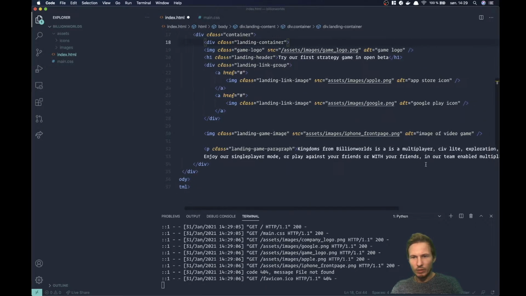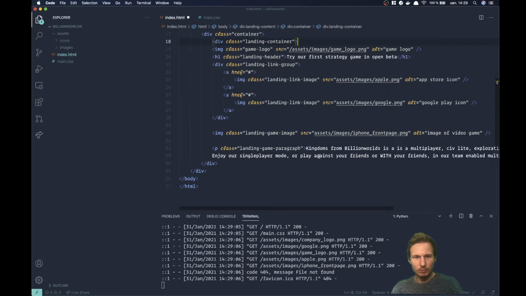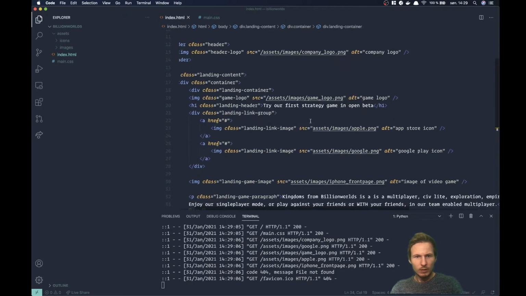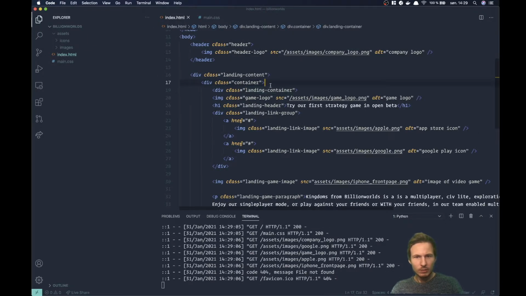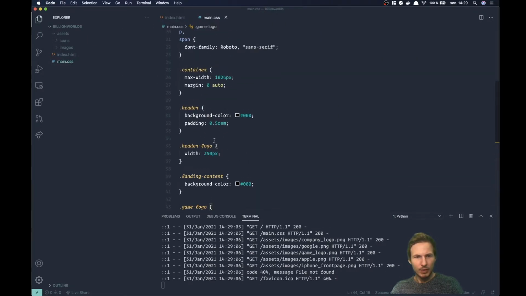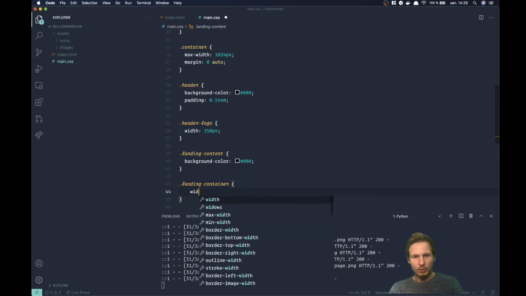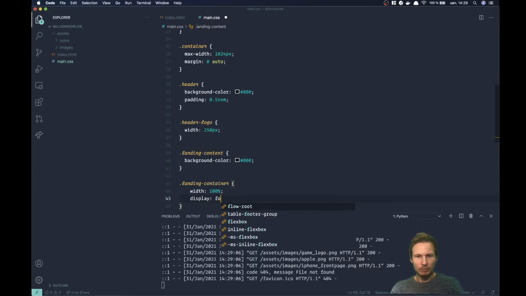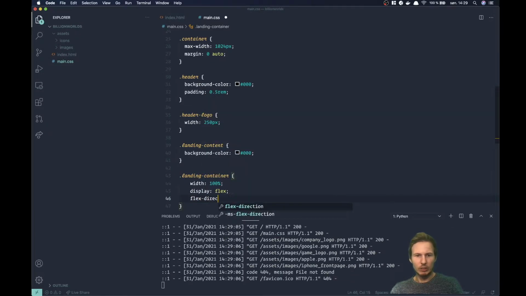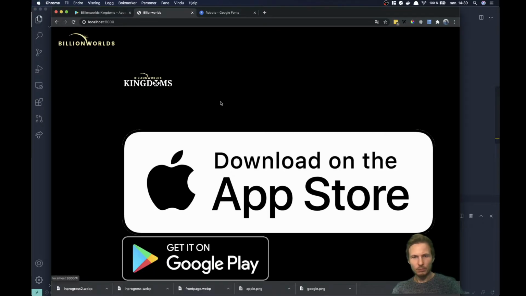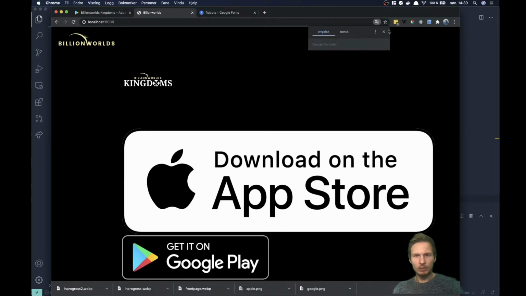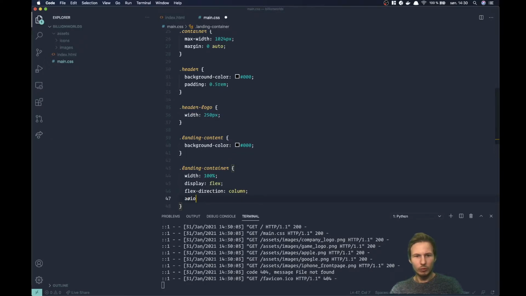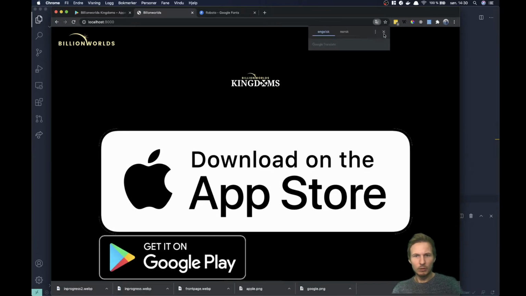We're going to put everything inside of that one. The landing container is going to have width of 100%, display flex, flex direction column, and align items center. All right.